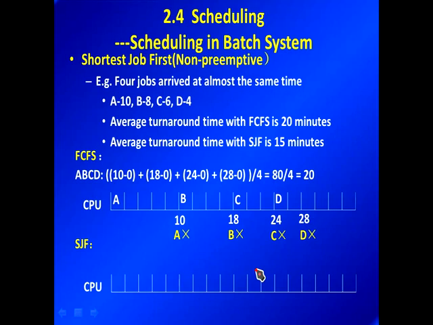Because of the mid-autumn holiday, we are going to change the time for the next class. Next class should be tomorrow, right? So tomorrow afternoon, we're going to take the next class, and we're going to explain how to solve this scheduling problem. Okay, so that's all for today.